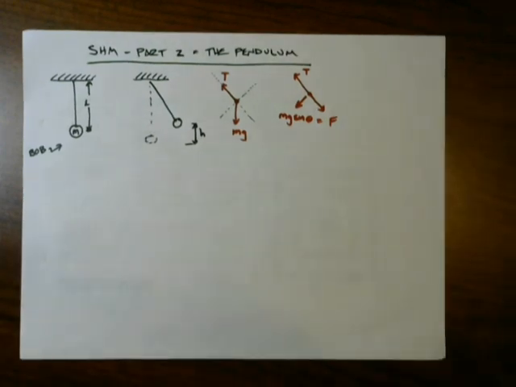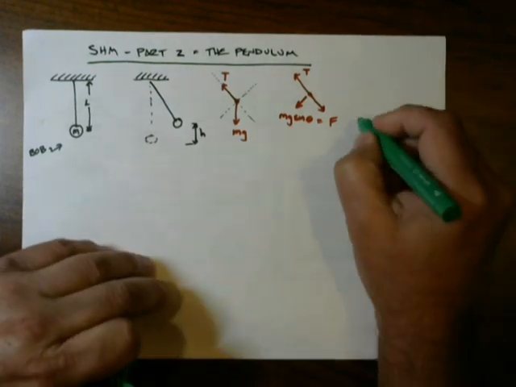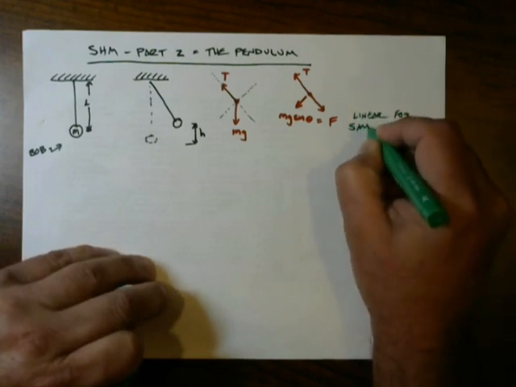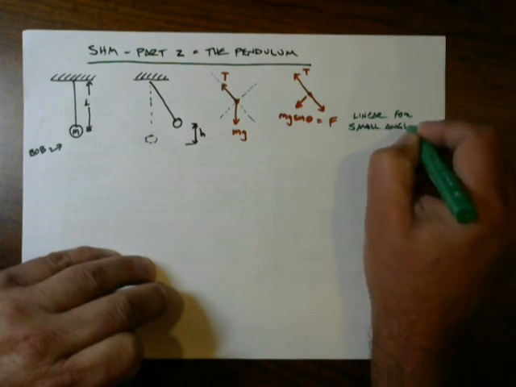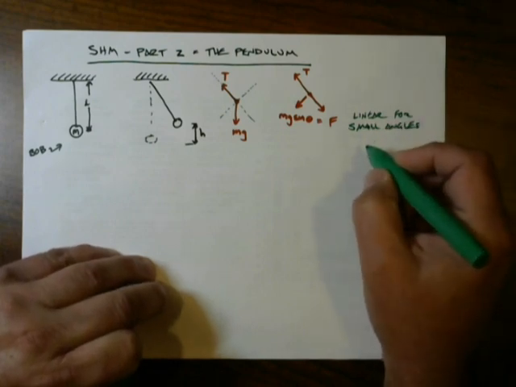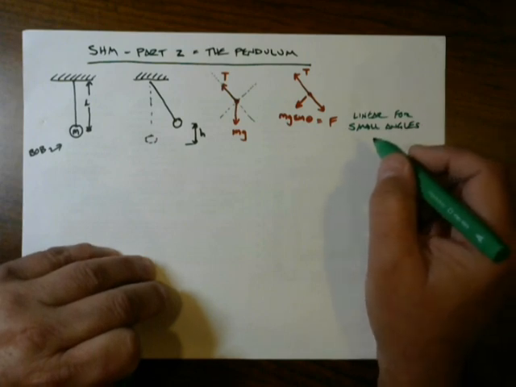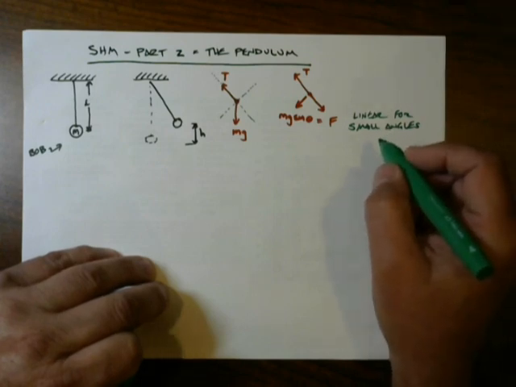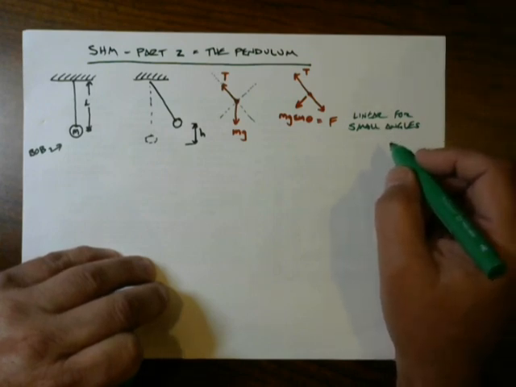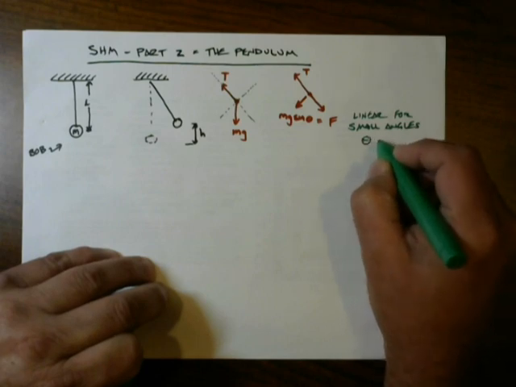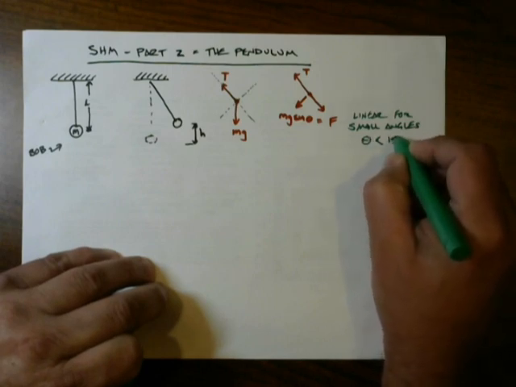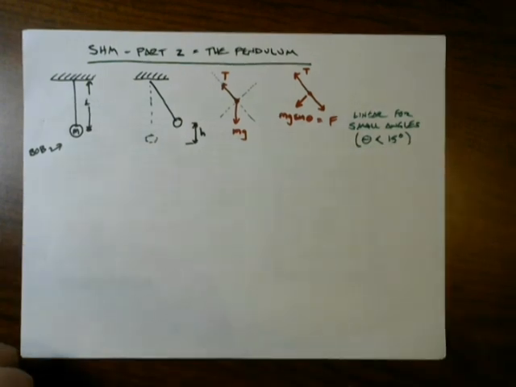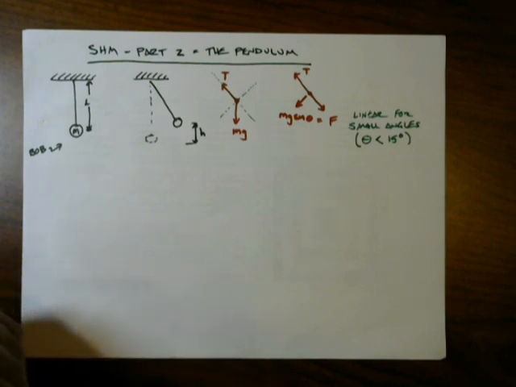So I'm going to write that down here, that this is linear for small angles. And what's a small angle? Well, part of it depends on how accurate you want to be. If you want to do this to three sig figs, maybe 5 or 6 degrees to either side of vertical is what you want. But I would say that theta has to be for sure less than about 15 degrees. That's kind of the generally accepted thing. That means you can swing 15 degrees to one side and 15 degrees to the other, which isn't too bad.